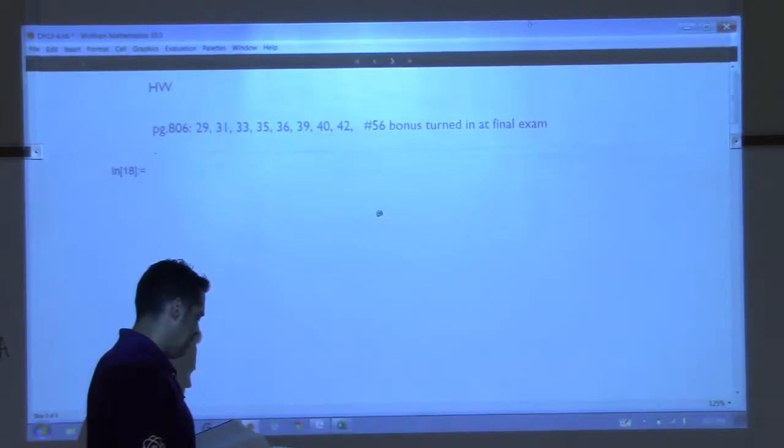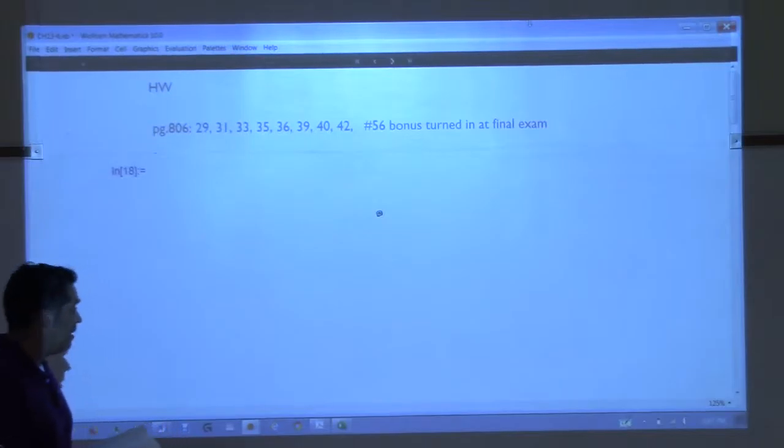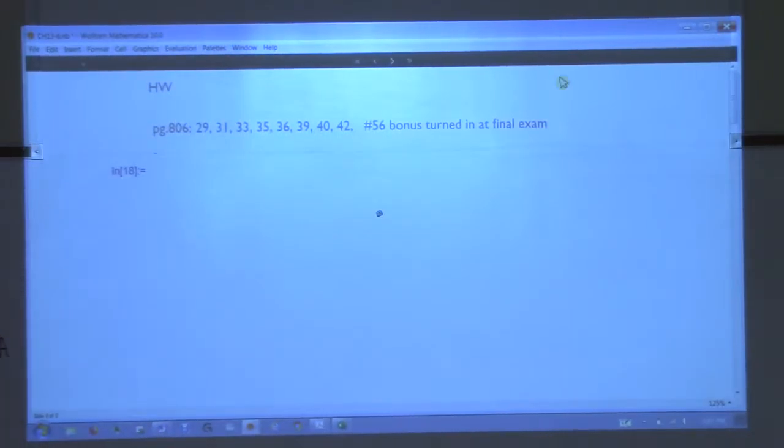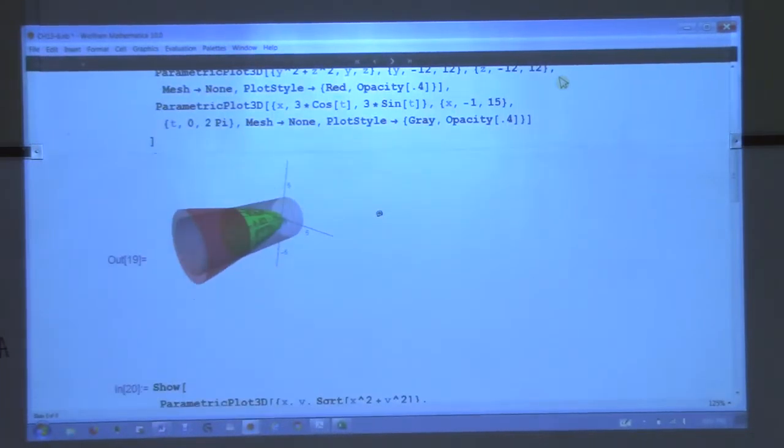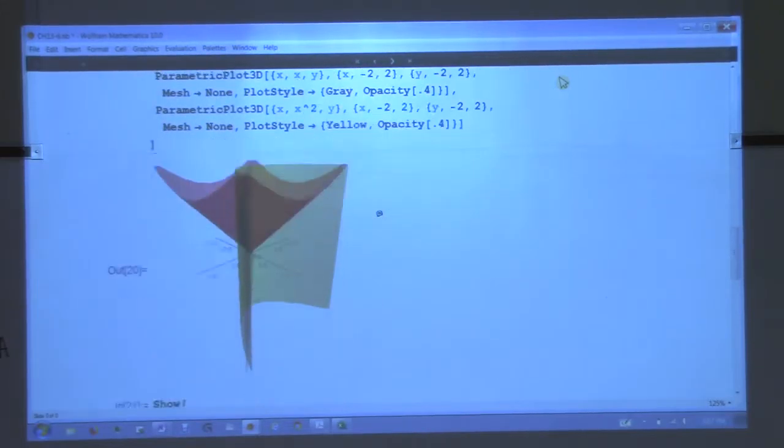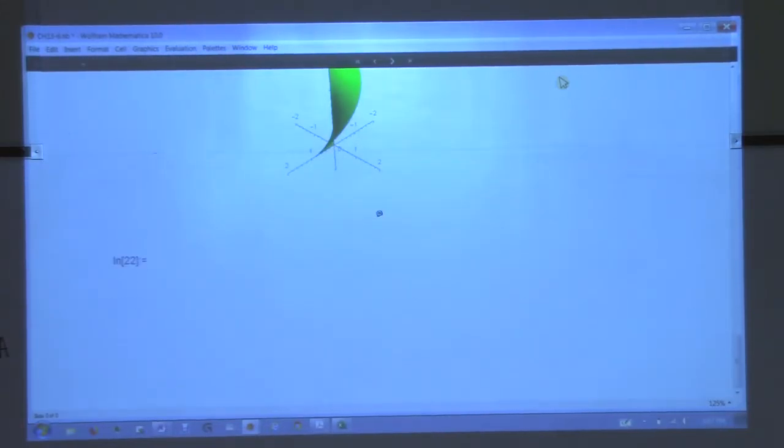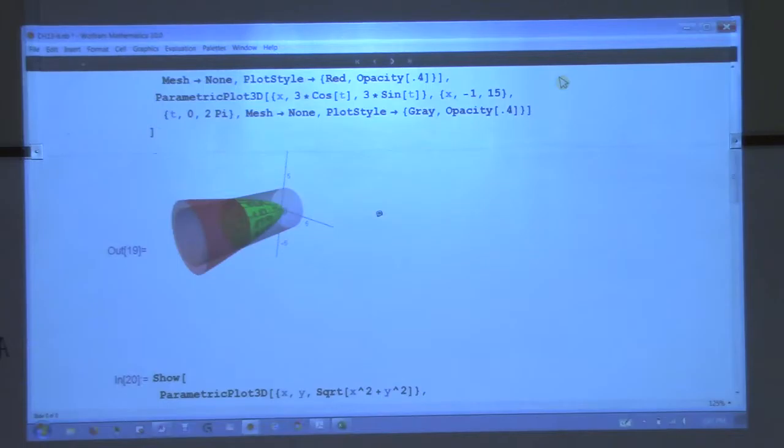I'm not going to be able to draw it here. Well, let me see what that was. I don't think that was the drawing. No, that's not the drawing. Maybe here? No, that's not it. What are these?